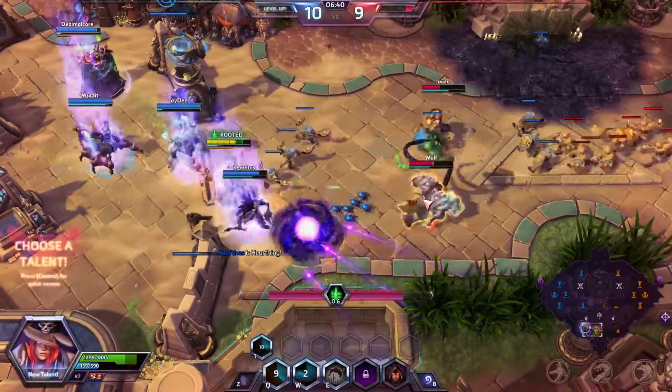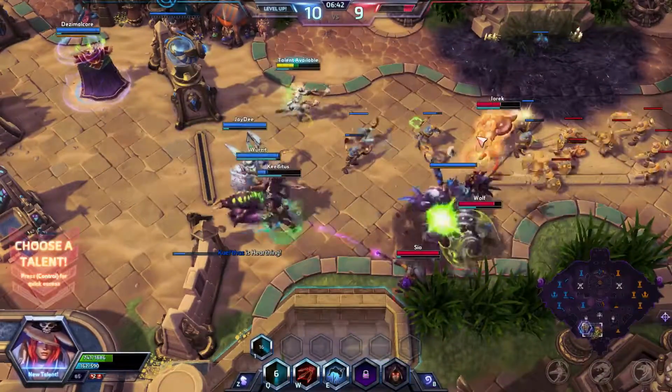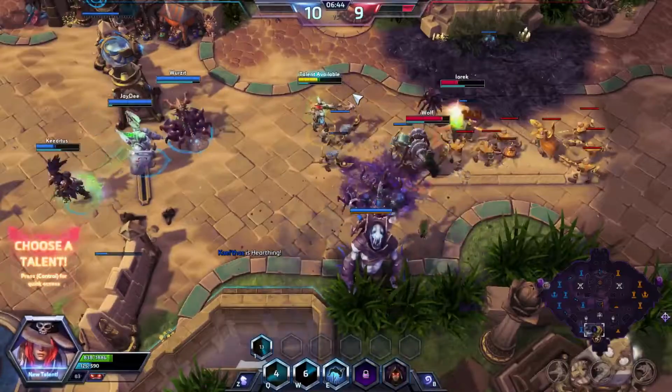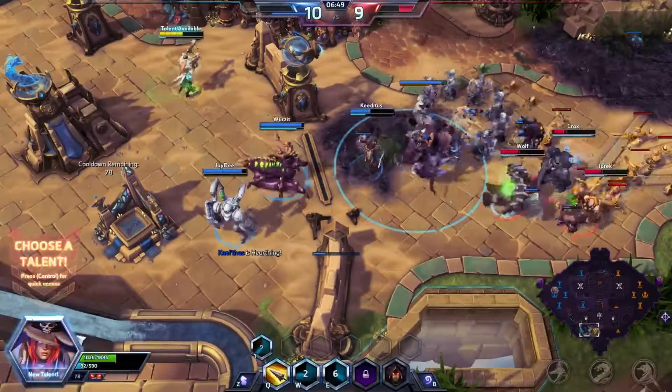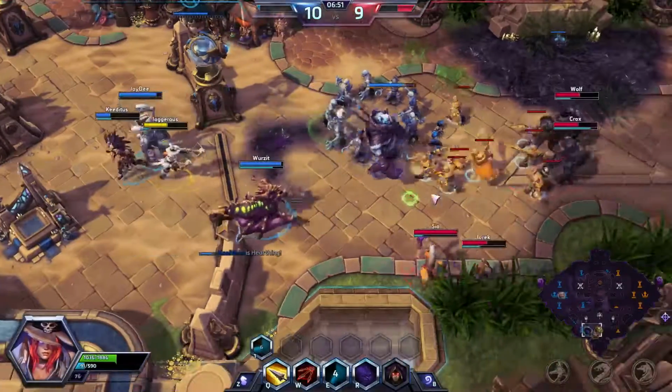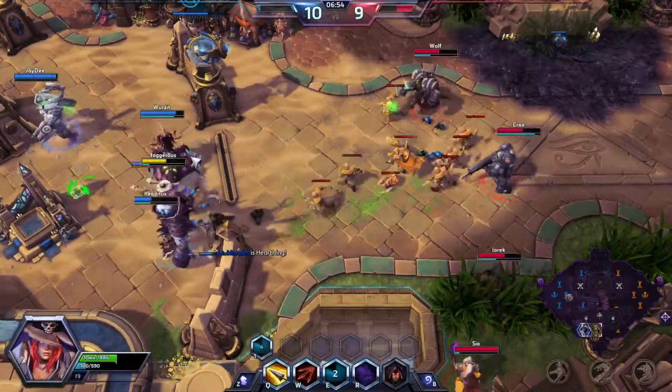So here I'm just trying to bait out Thrall. The thing is, we have very consistent healing, whereas they have... I mean, they have AoE healing. Uh-oh. Oh, we got ults. We should definitely fight them. I'm going to grab Rain of Vengeance here. Rain of Vengeance buff actually did make it very, very viable.